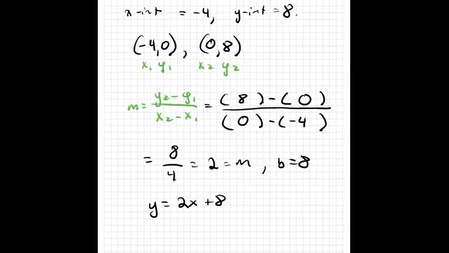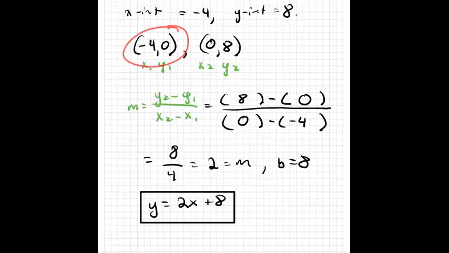So before we submit this, we can check this one. A lot of these we've done today, we can check. I just realized, let me start checking these in the interest of time. Okay, so when x is -4, y should be 0. Notice -4 times 2 is -8. -8 plus 8 is indeed 0. So that first point checks out. Okay. When x is 0, y should be 8. 2 times 0 is 0, plus 8 is 8. So they both check out.